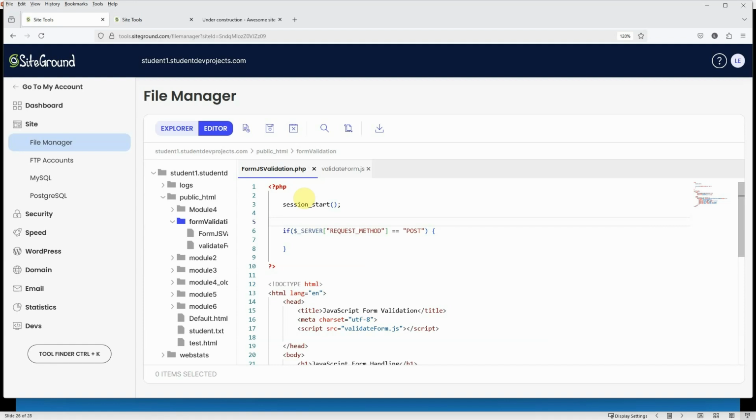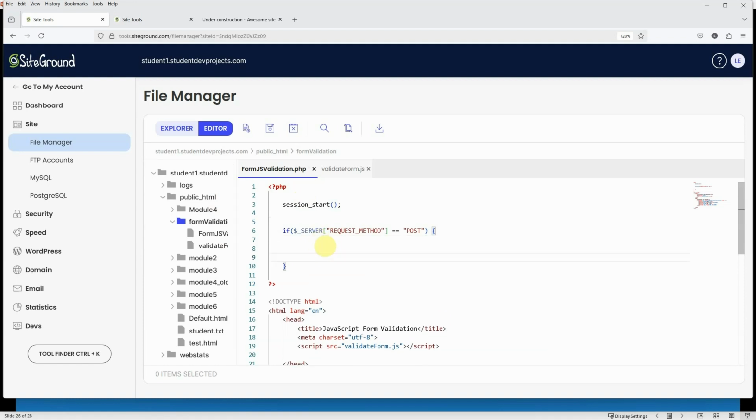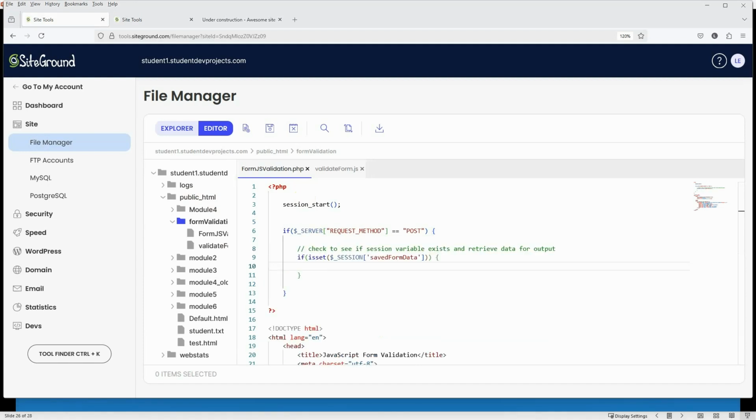So one of the things we need to do is check whether the session already exists. That's the first thing we do within our if statement. If it's set, then we need to retrieve the JSON string from the session.